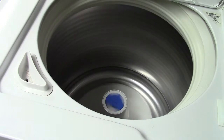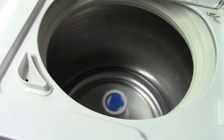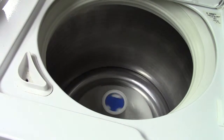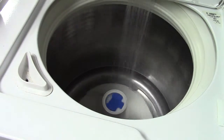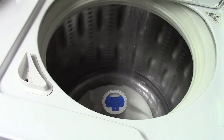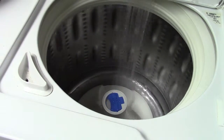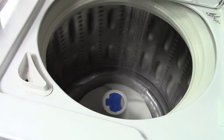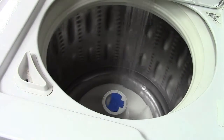If I had a watt meter hooked up to this, it might give us some information as far as what it's doing. Okay. Nope, doesn't stop. Let's just keep turning it around real slow. Want to make sure the clothes get every last drop of water of the 16 drops that we're actually putting in. Oh, man.